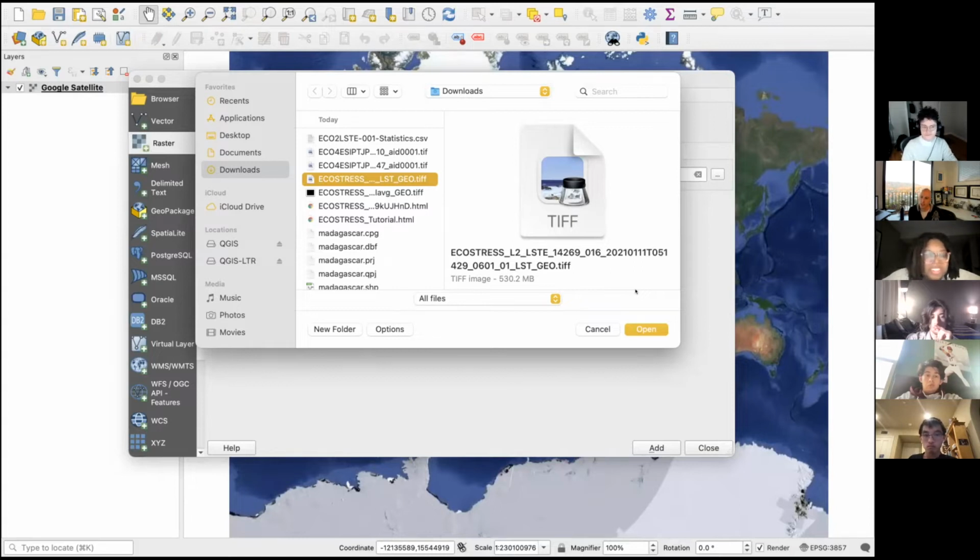Yeah, and actually ECOSTRESS is now releasing these GeoTIFFs, so you don't have to have AppEEARS do it for you. So it'll actually be a lot faster to retrieve the data from AppEEARS, because right now you saw the scroll status bar of the download from Joaldo, it was like 47%. That was AppEEARS in the back end mushing together those two files for you. And now that's going to be done at JPL before it's delivered to AppEEARS.